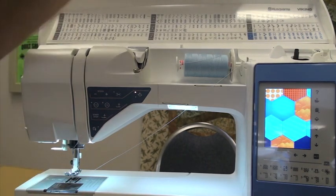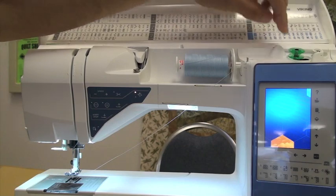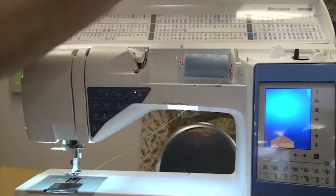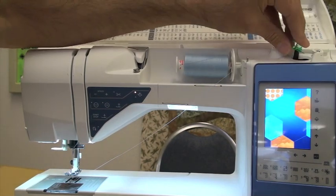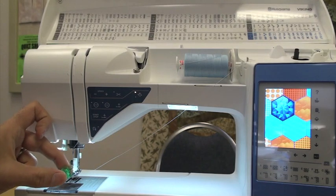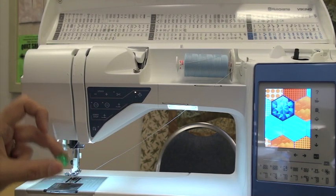Now the bobbin goes on the bobbin winder right on the very top of the machine. Now these are special bobbins, which means that they only will fit on the bobbin winder the proper way. You cannot put it on upside down, it won't fit. Also, it'll only fit in the bobbin area the proper way. If you try to put it in upside down, it just simply won't fit inside.